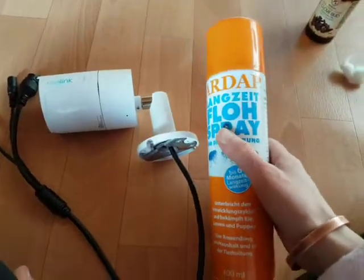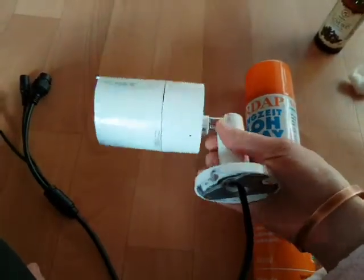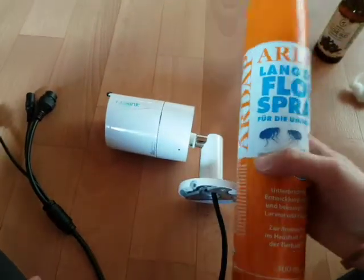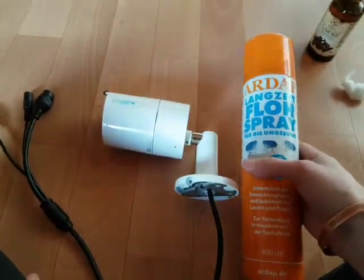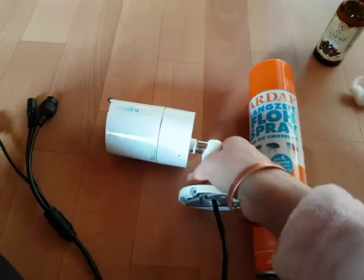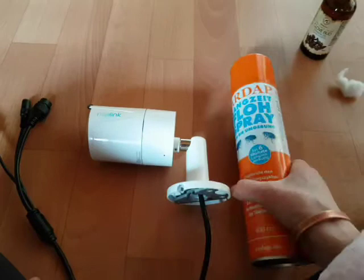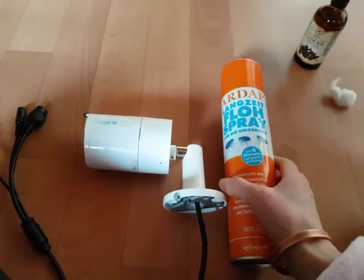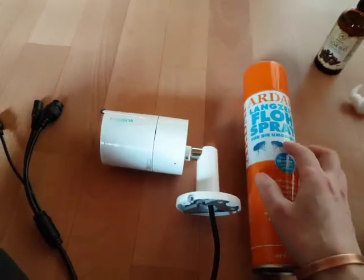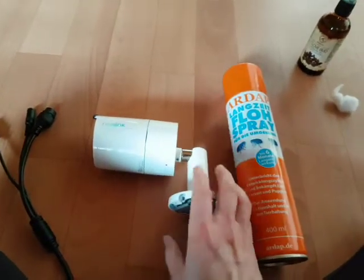This is the solution I found. Usually cameras are installed attached to the wall, so you'll need a ladder to go up and reach the camera head. I couldn't film myself actually trying it out on the cameras already installed around my house, but you can use a ladder to reach the head of your camera and apply the treatment all around.